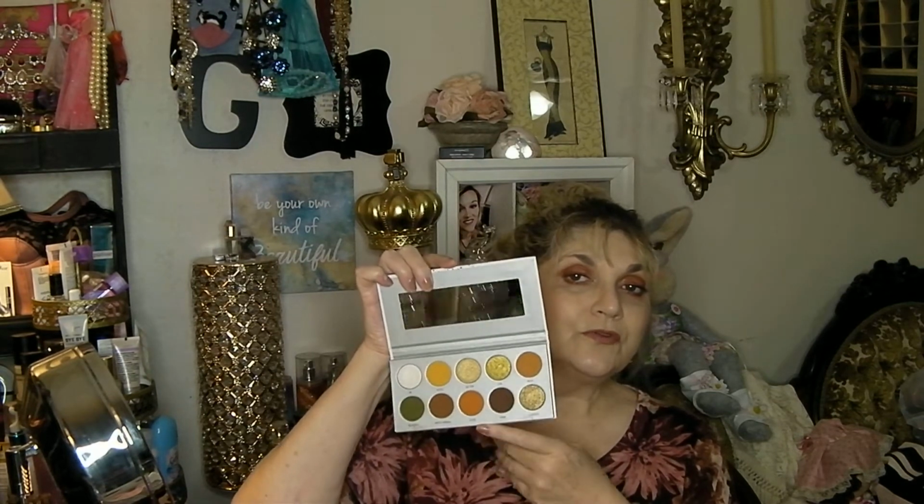The Too Faced Gingerbread palette is a great option for fall. The Violet Voss Holy Grail palette is a great option for fall. Also, the Jaclyn Hill Vault collection by Morphe, the Armed and Gorgeous, has beautiful, beautiful shade ranges, from golds and browns and orange and greens, beautiful colors. And the Huda Beauty Warm Brown Obsessions palette, gorgeous. I can't wait to get my hands on that. A great palette for under $30. Nice, compact, great for traveling.